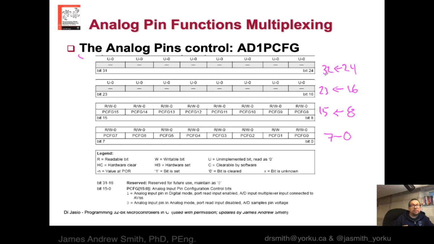Now, compare this to the Atmega 328, where each register only has really 8 bits. Each register in the PIC32 has 4 times that many bits. It becomes a lot more complicated to go through each of these, and you'll also notice that in this particular case right here, those top 16 bits aren't used.